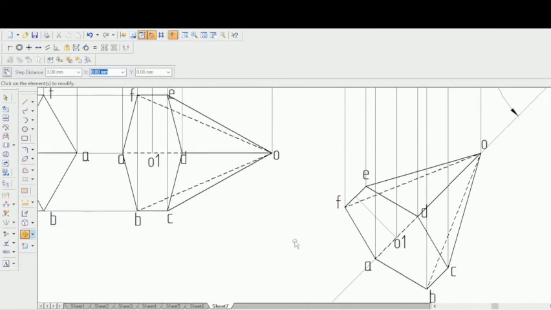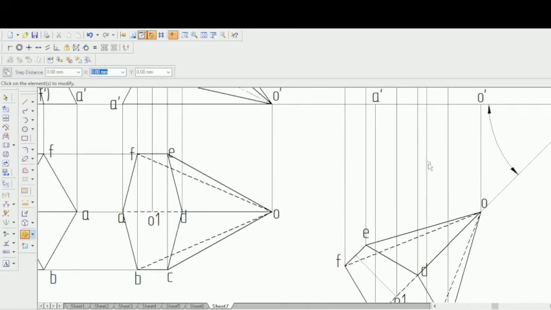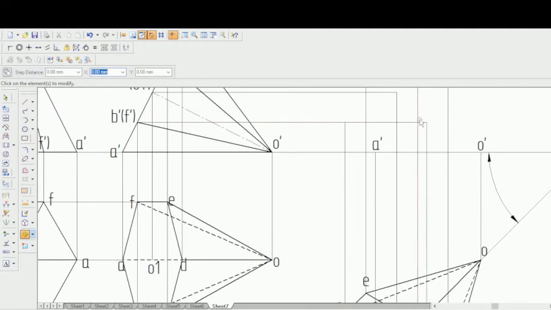So that point is A dash, and this is a projection from B. So this one will be B dash. You can't move B dash, so instead, let's try to name it B dash, and then place it appropriately in position.